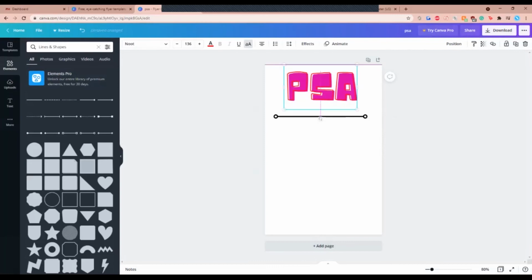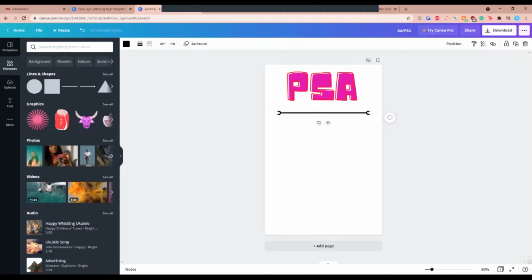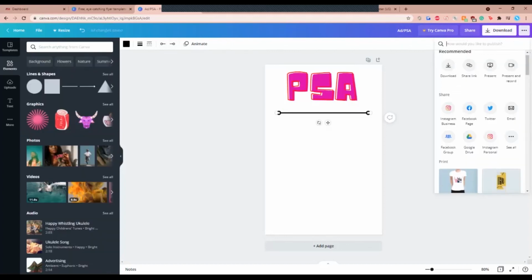So it's like PSA, header, and then here you already have a little line under it. So you can really play around with it and make something super unique and creative and, you know, your vision for your PSA/ad. And then you just go up here to change the title. So ad/PSA. Super simple. Once again, a whole bunch of different elements and options. I don't want to go through all of them because then that will be a very long video, but this is just something really short and sweet.